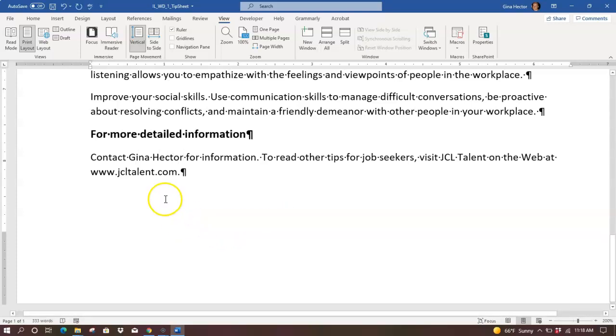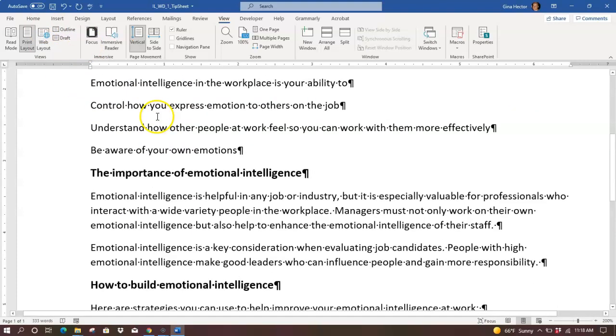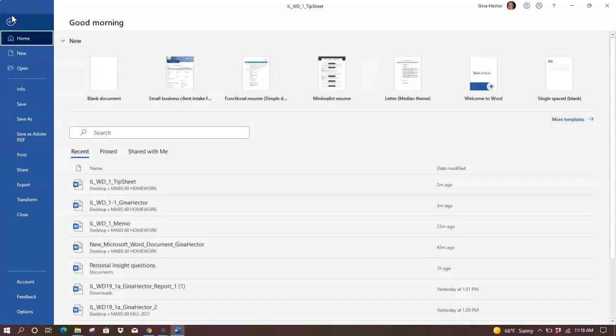Okay. Next thing they want us to do is look at the document properties. This is something that you can look up when you have files stored in a folder. You can right-click and look at the properties. There are keywords you can add. So if somebody was searching for a file, it might be found by the keywords that you added in the document properties. I'm going to go to the File tab.